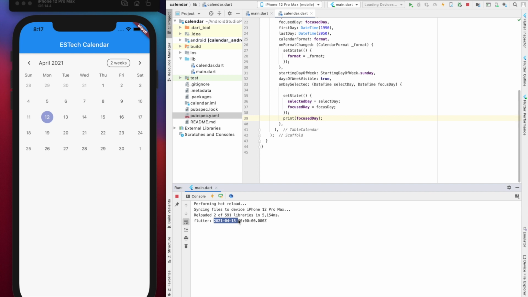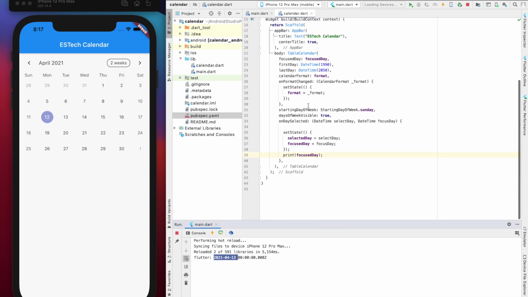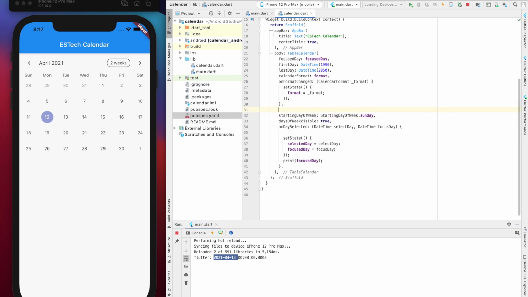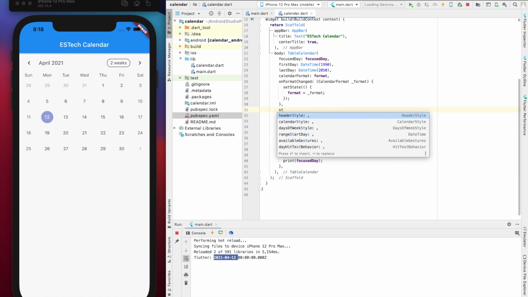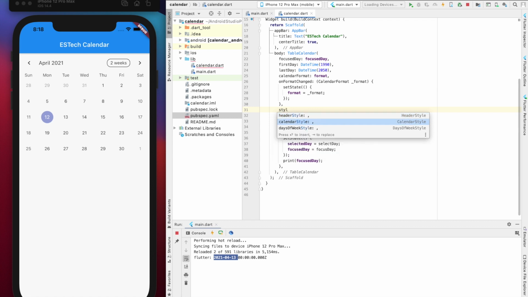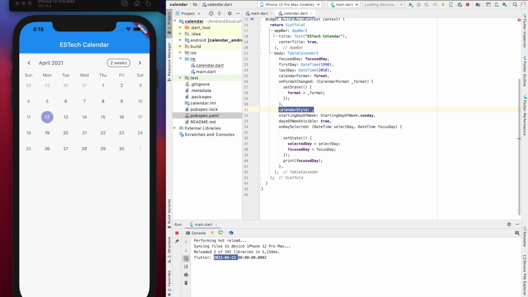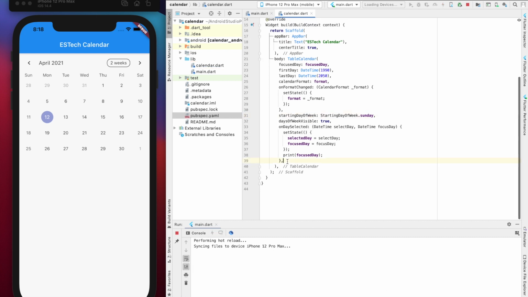But I actually need to also show you the UI, or else it won't be usable, right? Because the user won't be able to see the console. He'll only be able to see the UI. So do we have something called a calendarStyle? Yeah, calendarStyle. So rather than give it over here, I'll first format it and give it at the end.